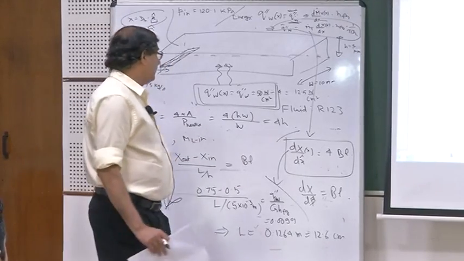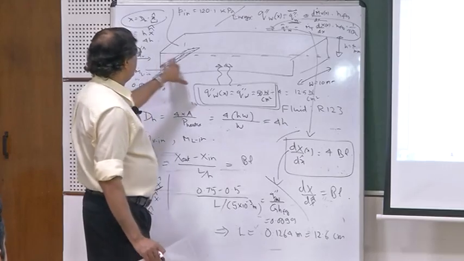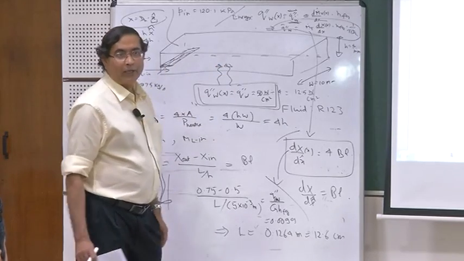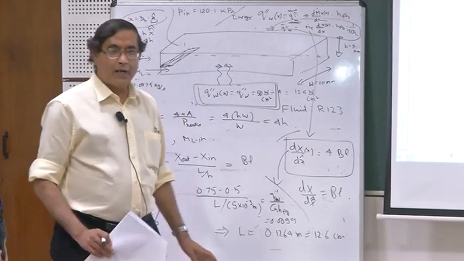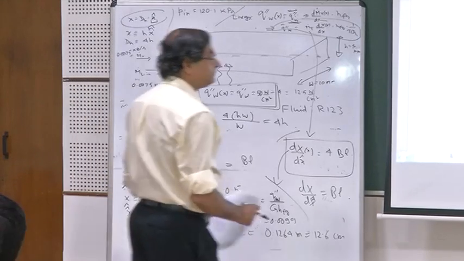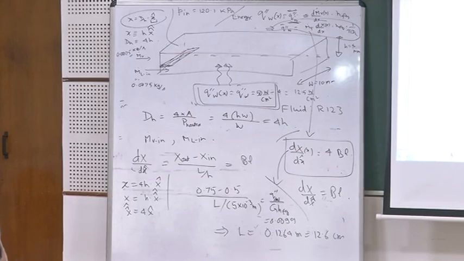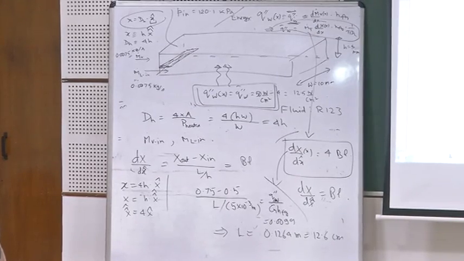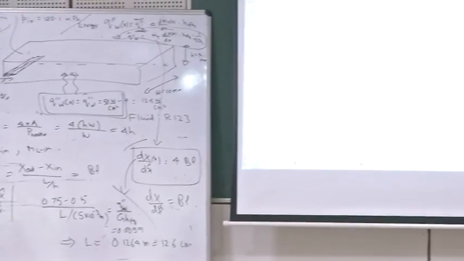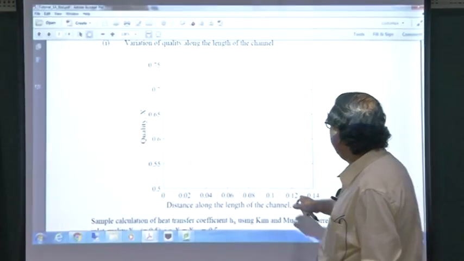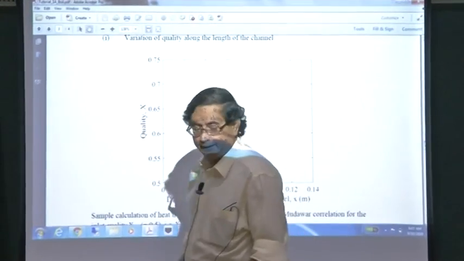Now the next question is, what is the heat transfer coefficient, Hx versus x? So now you know x versus x. The linear variation, correct length, so this graph is correct, okay, because it is in raw variables, so this graph is correct. At 0.12 meter, you have a straight line.